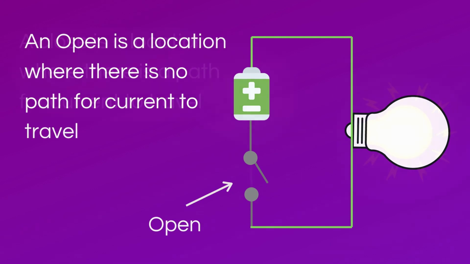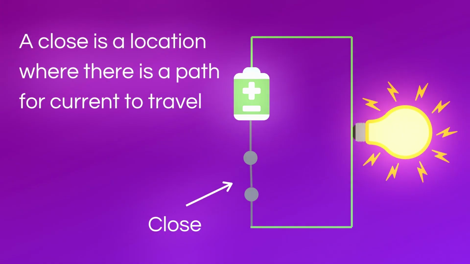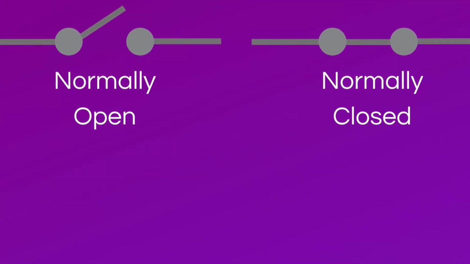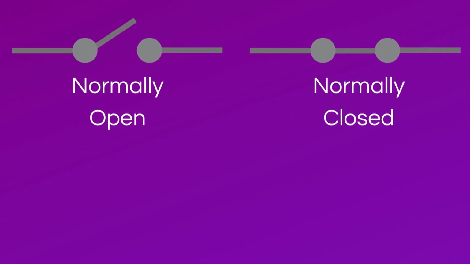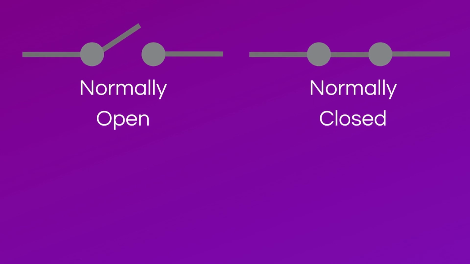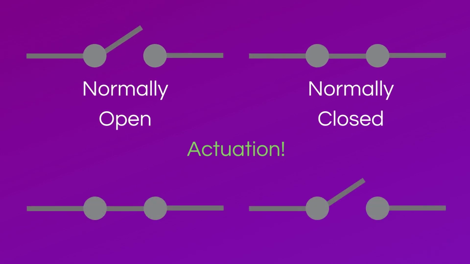When that open becomes closed, a path is formed allowing current to travel. As you can see on the diagram, the switch creates a close. Therefore, the light bulb is on because current can travel through it. Based on these definitions, a normally open switch prevents current from traveling in its resting state, while a normally closed switch does the reverse and enables current to travel. Then once the switches are actuated, the normally open switch will become closed and enable current to travel, while the normally closed switch will become open, preventing the flow of current through the circuit.